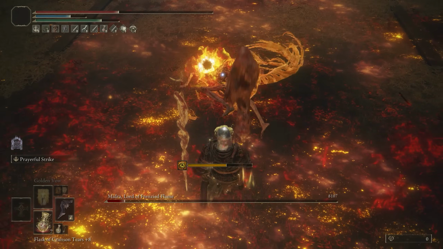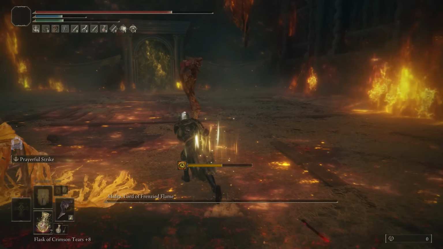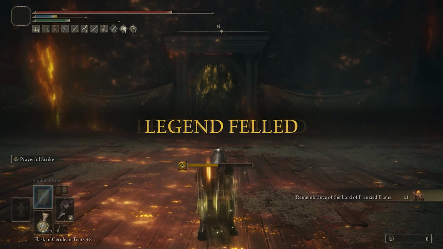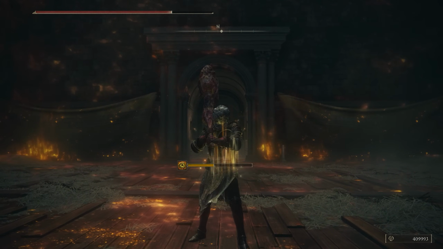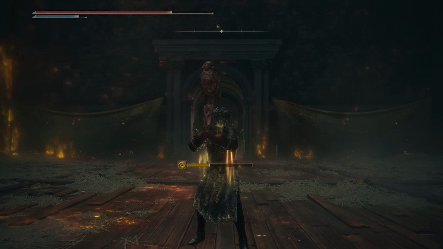This is New Game Plus Journey 2, so they have decent poise, not maxed out or anything. It goes up with each journey up until Journey 8. But even so, we're able to posture break him in 2 to 3 hits each time with Prayerful Strike and take down Midra fast. We're going to jump into equipment, stats, everything you need to know for this build.